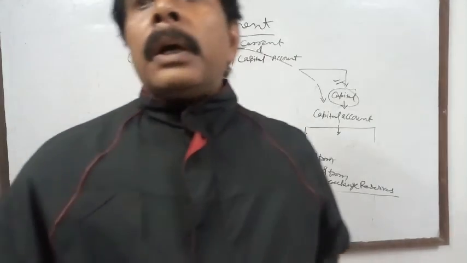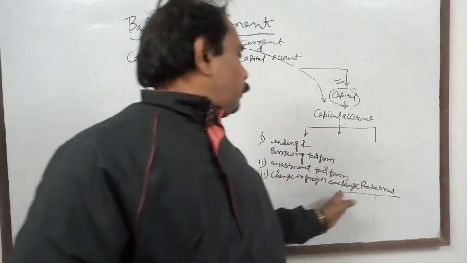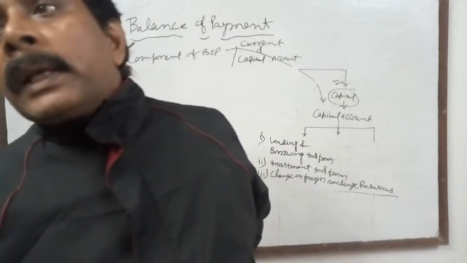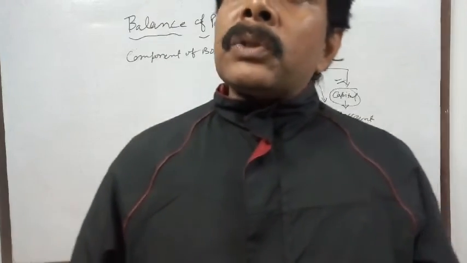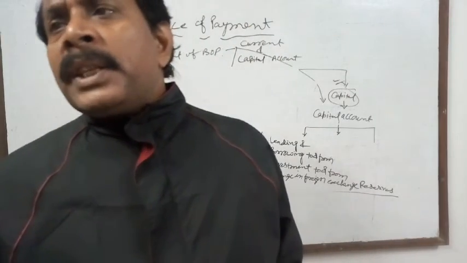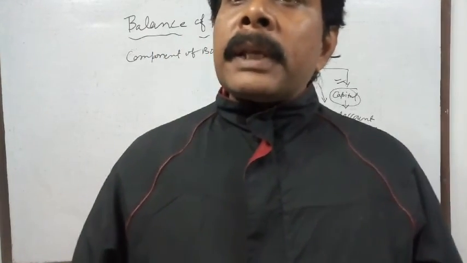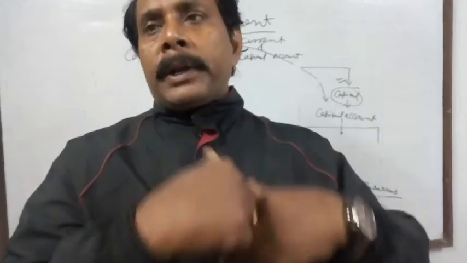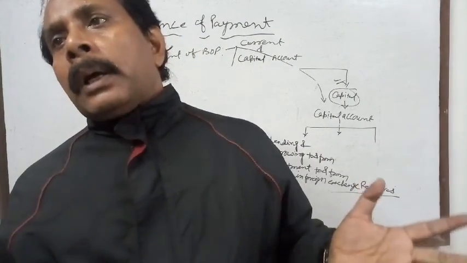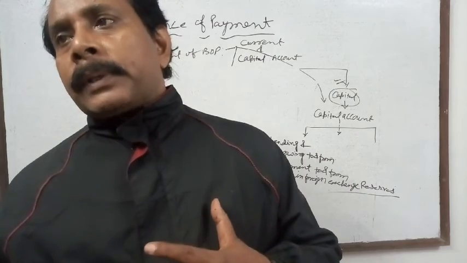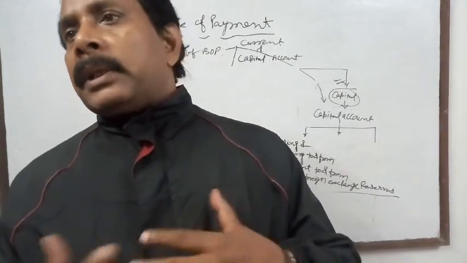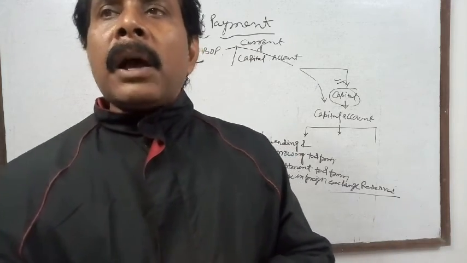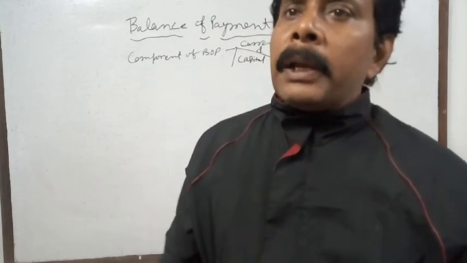Clear? Now come to the third, that is the change in foreign exchange reserves. So the foreign exchange reserves are the financial assets of the government. Okay, a change in reserves serves as the financial item of India's BOP. So any withdrawal from the reserves is recorded on the positive side, whereas any addition to these reserves is recorded on the negative side. So in this way we can say these are the basic components of capital account.